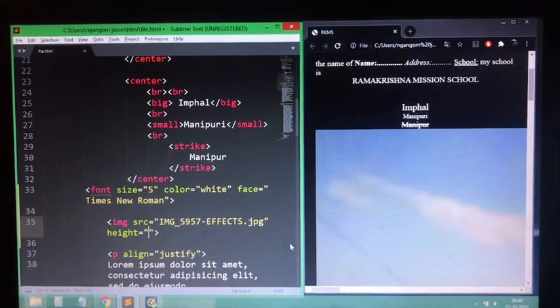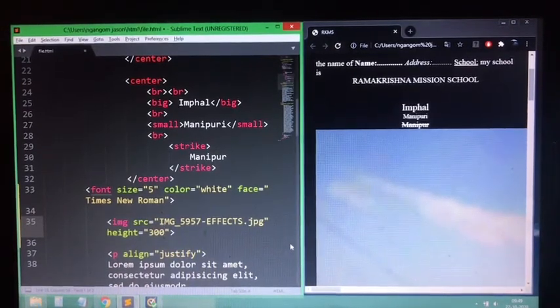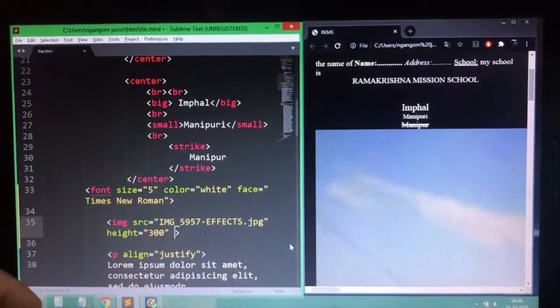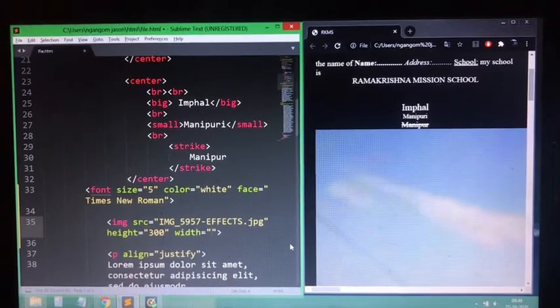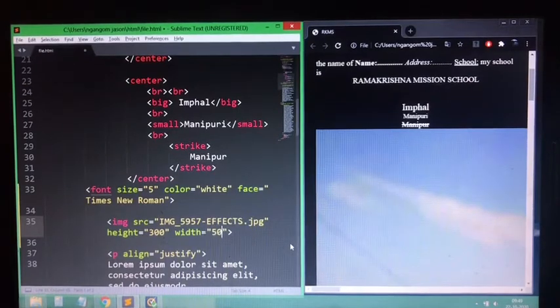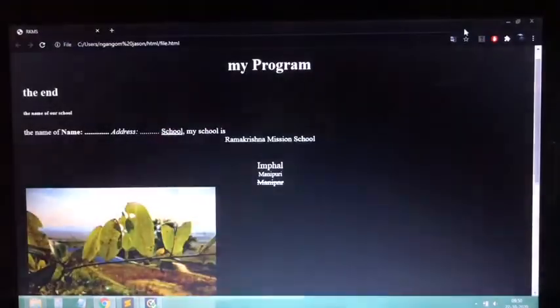Height is, let's say, 350 or 300, and width is 500. Let's save it and refresh.